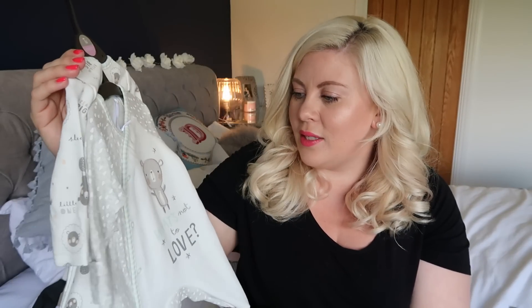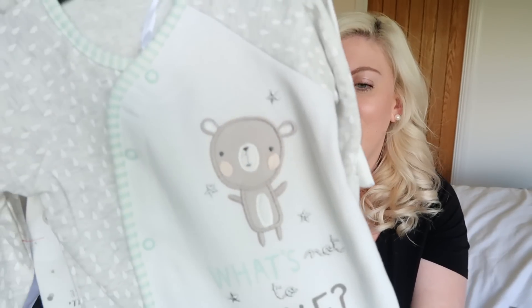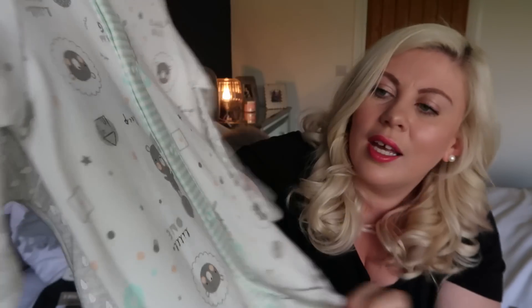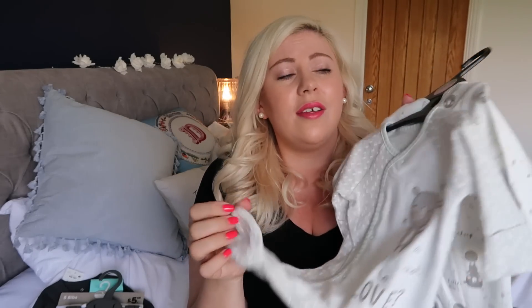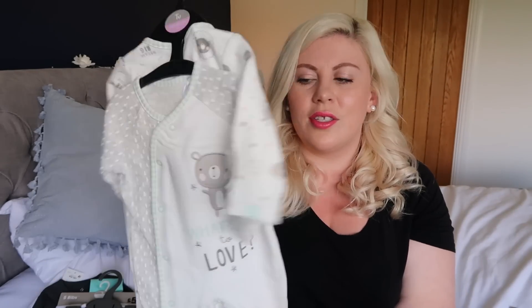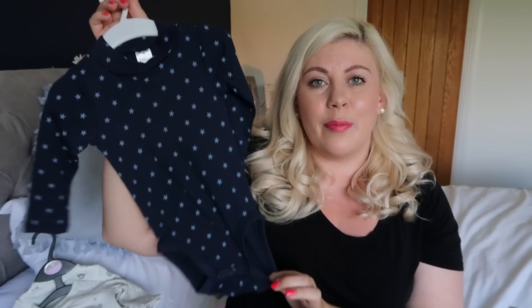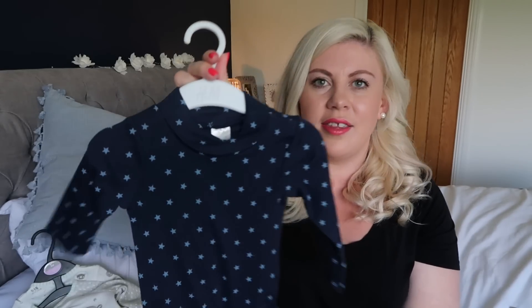This one is one of my favourites and it's from Sainsbury's - it says 'what's not to love' and has little cute stars on it. Then there's also a onesie with 'dream big' and little tiny flecks of glitter - a sprinkle of glitter, if you will. Again they're the wrap-across ones and have tiny feet. I'm tempted to make this potentially one of the hospital outfits, maybe a coming home outfit. I just love grey and mint.